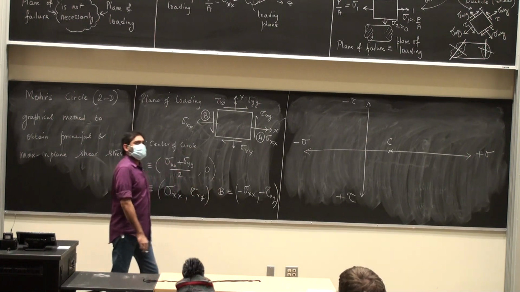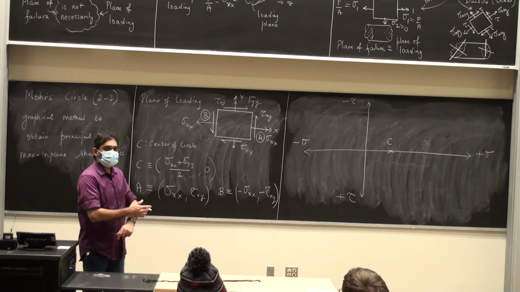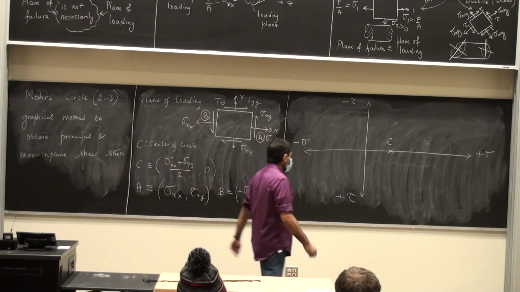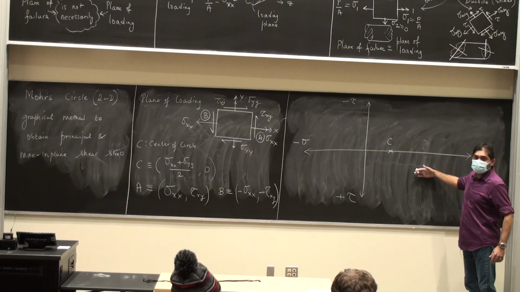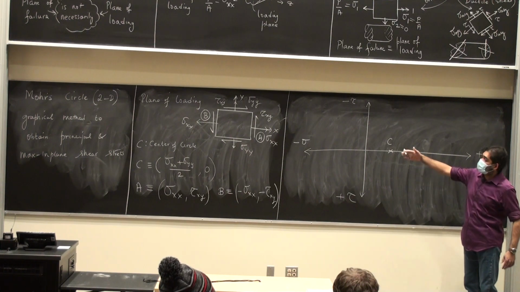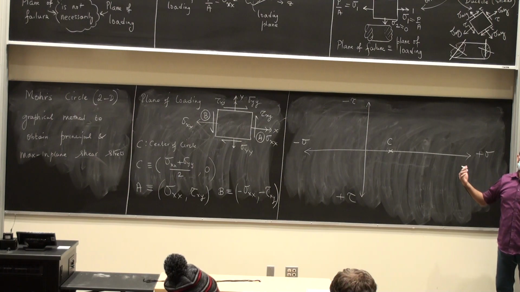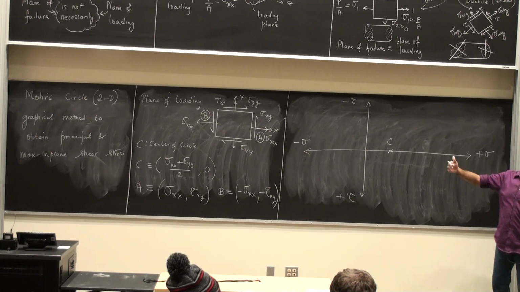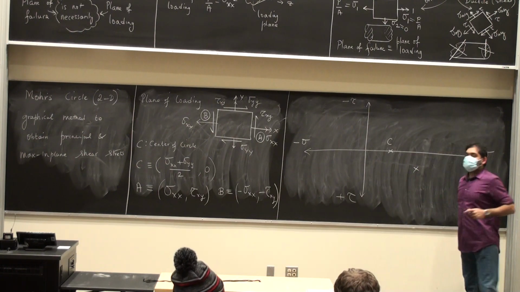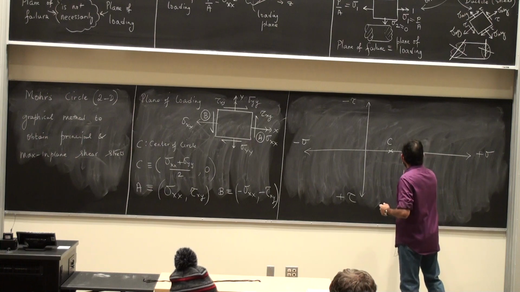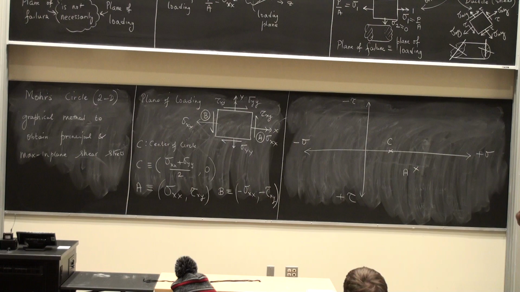I'm not really interested in the point B. All I need is point C and A, 2 points. I can draw the circle. So I'm going to mark the point A. Obviously, it's going to be somewhere in this plane. Does this make sense to everybody? Because of the fact that I have a positive sigma xx and a positive tau xy. This need not be the case for all problems. Sometimes my sigma xx might be negative. But in this situation, this is probably where the point A is going to be. Then you can calculate the radius of the circle as the distance from point C to point A.